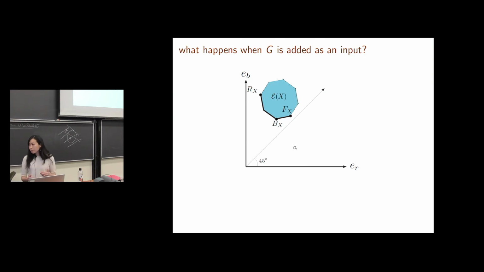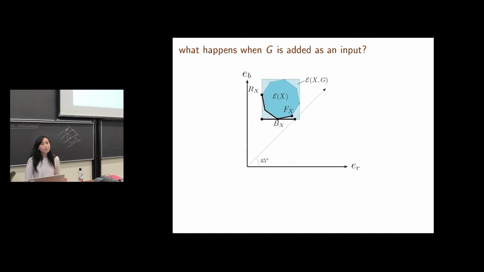So we can consider a comparative static, which is what happens when we add in group identity as an input. So imagine we start out with some arbitrary covariate vector x. Right? This is just one example. This might be the feasible set. This might be our fairness accuracy frontier. Now suppose I give the designer access to group identity. Okay, what happens? Well, the feasible set must expand. It also must be a rectangle from the previous result. What's less obvious but true is that it's actually the rectangle that's the smallest that encloses the previous feasible set.